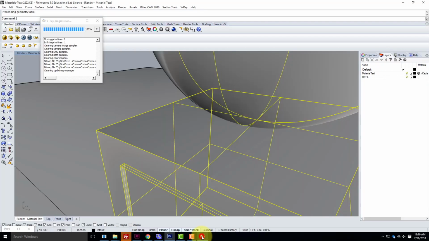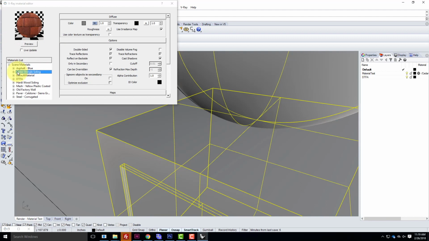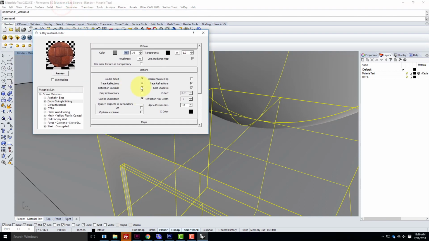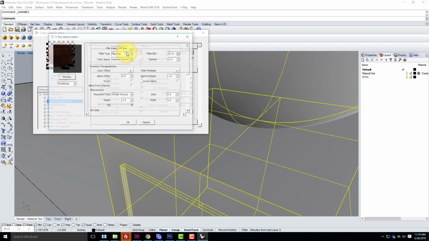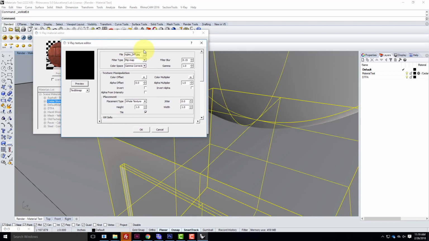So let's flip back over into Rhino and V-Ray. Let's look at that material again. Here's my shingle siding texture that I've gone ahead and loaded. And if we look at, there's the example. Here under the diffuse drawer, we've applied the photograph under color. I'm going to walk you through how to create something from scratch too, but I'm analyzing what's here right now.